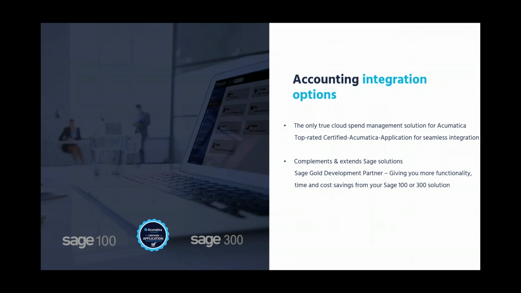So that's one of the areas that, if anyone is interested in finding out a little bit more, is possibly out of the scope of the discussion we have now, but we're happy to provide white papers on how deeply we integrate into your underlying accounting system and make sure the data in the accounting system is reflected in Fraction, and vice versa. Make sure the transactions that are initiated in Fraction appear in Acumatica, appear in Sage 100 automatically.